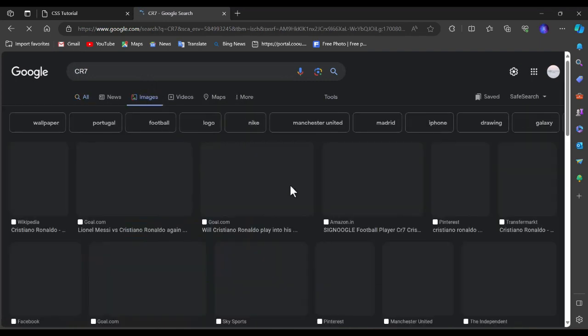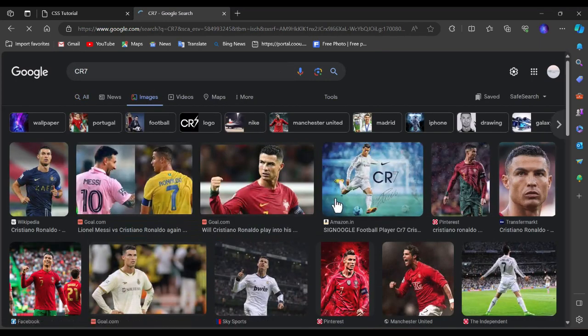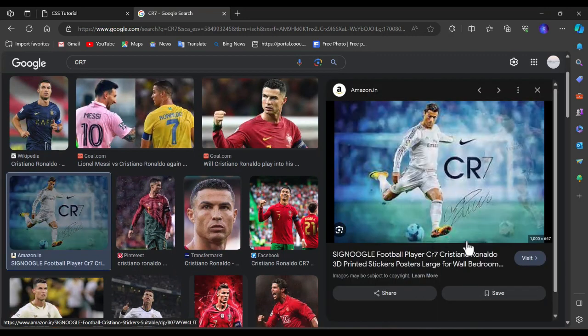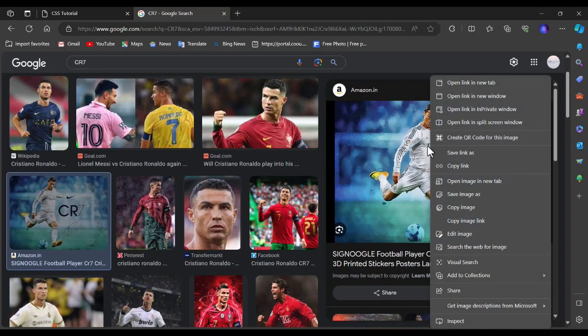Now as you can see, I'm completely online. I don't need to download this image into my browser, no. So to make use of an online image, all you have to do is select the image you want to use in particular. Just select any image you want, the particular image you want to make use of. Alright, wait for it to load clearly. As you can see, it's very clear now. Then right click on the image. Alright, then you will see save as, copy image or copy image link.